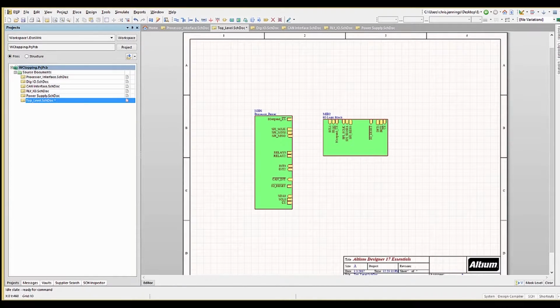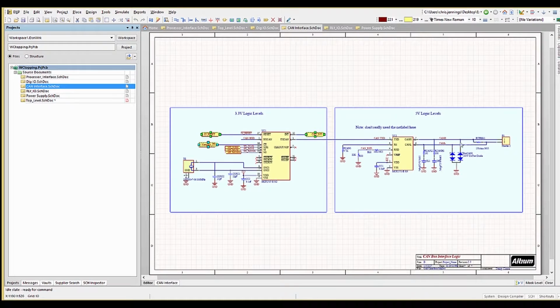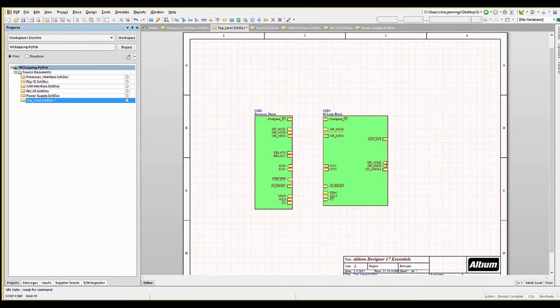Simply left mouse click and hold on the entry and move it to the desired location on the sheet symbol. Notice it rotates the face outward on all the sides of the sheet symbol. Now we can wire up the connections between the two mid-level schematic symbols using wires and, if needed, buses.